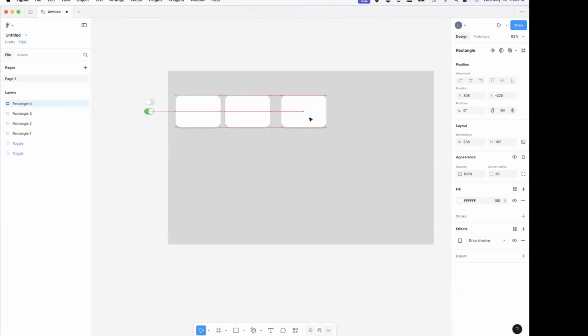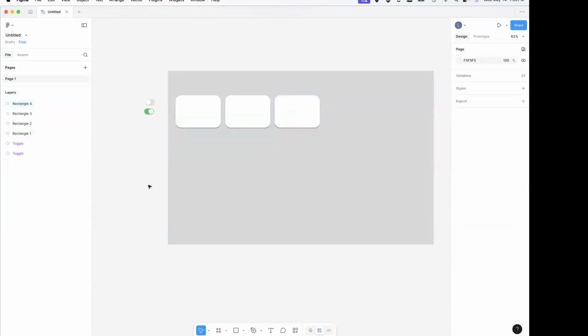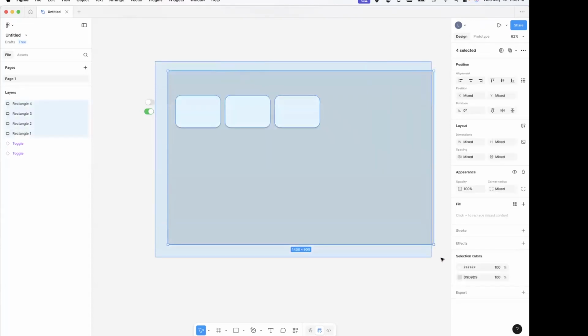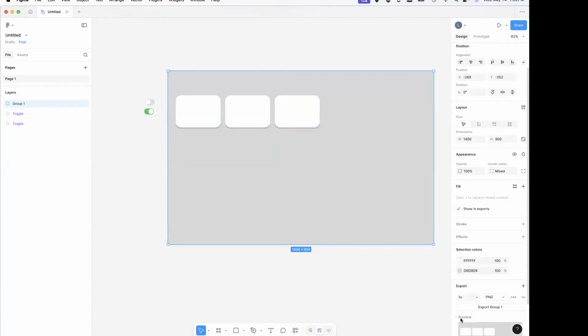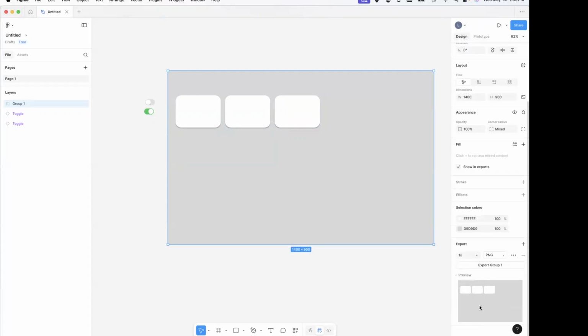Lauren, somebody asked about exporting this to Tableau. How do you do that? Yeah, so for that, we just want to make sure everything that we want visible is grouped together. So I just do Command or Control G. And then once you have all of that selected, you can go down to Export and then Preview. It'll show you what you're exporting. And we would export Group 1. So that's going to export it as an image.